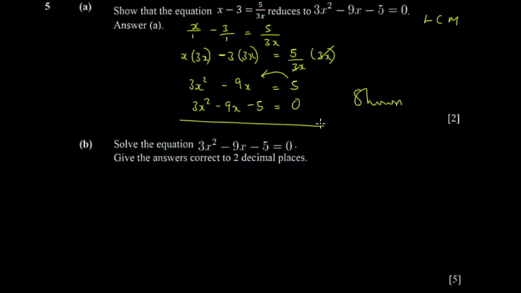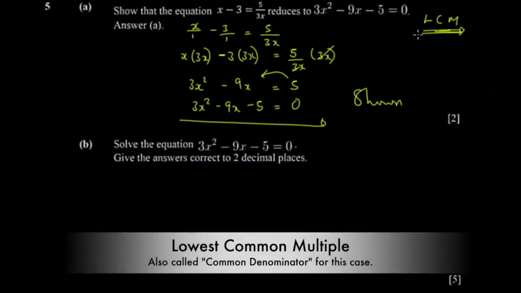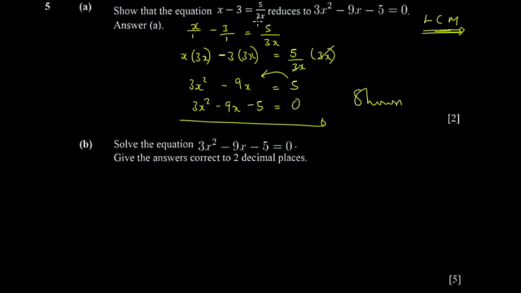You've shown this. So the way that you did it again is you have to remove the fractions. You remove the fractions by multiplying by the lowest common multiple. I'll do a separate video for lowest common multiple of algebraic terms. Afterwards you just simplify. You put everything on one side and then you check, is it consistent with what I'm asked to show. It's very consistent down to the last detail, so obviously it's shown. Then you leave it like that.